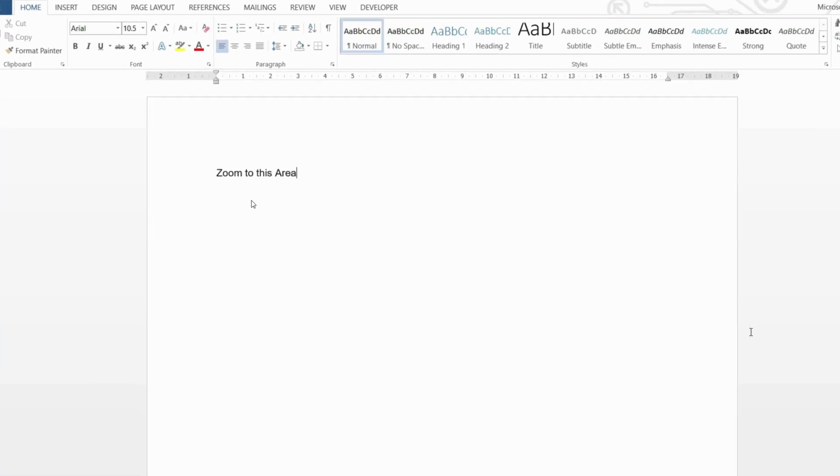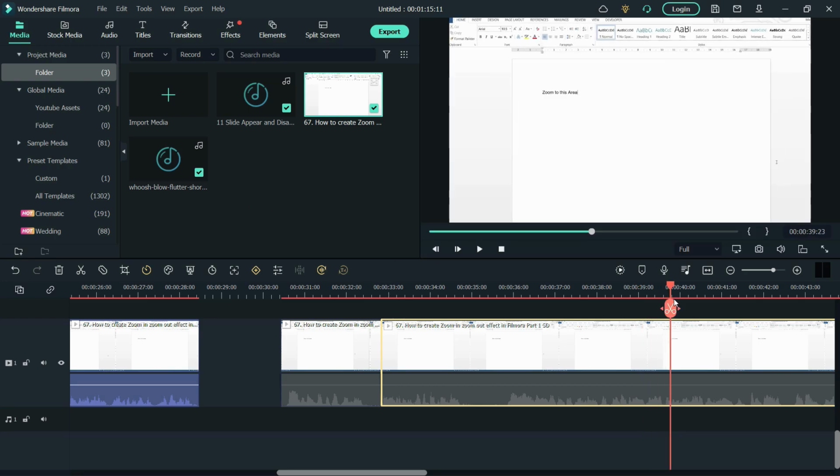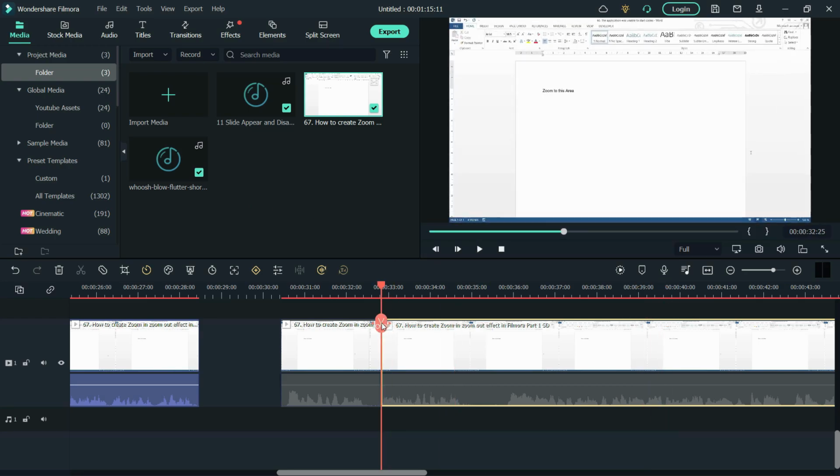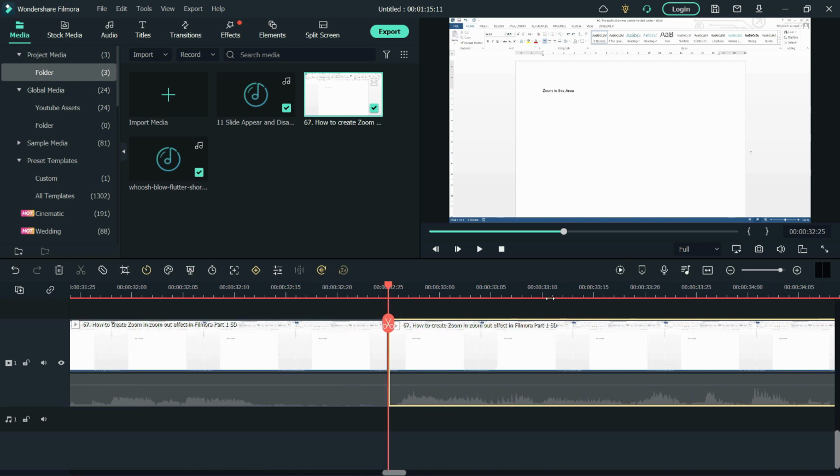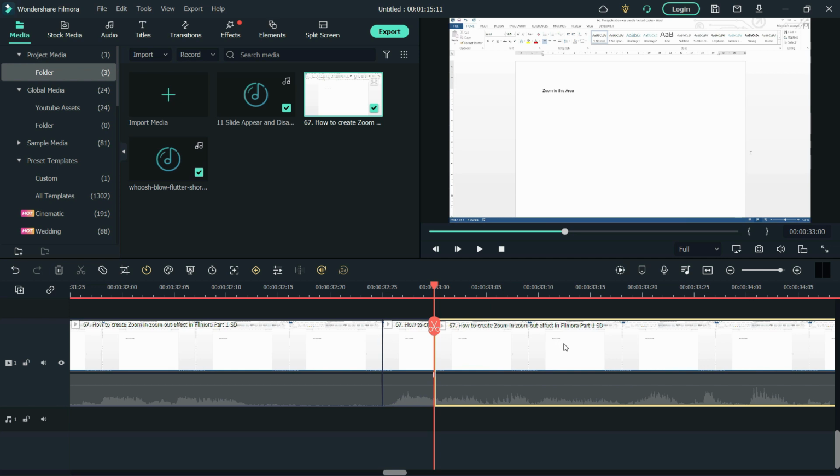It's zooming but very slowly. I want to just quickly zoom it and then zoom out. So after that, what you will do is I can expand this area to see the timeline properly, and we will move to 5 frames. Just press the right arrow key, 1, 2, 3, 4, 5. That's it. Put a cut here as well and leave the first clip as it is.